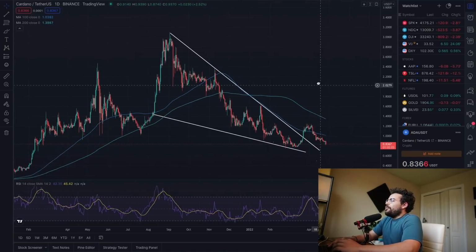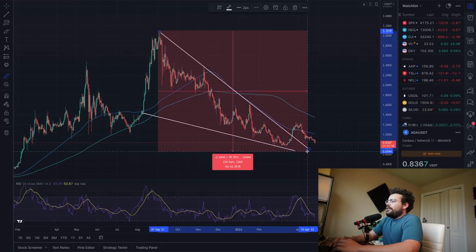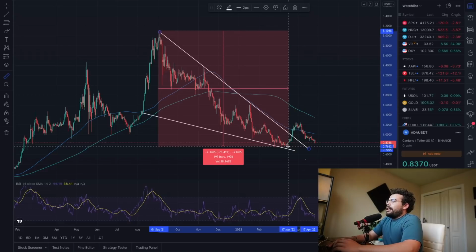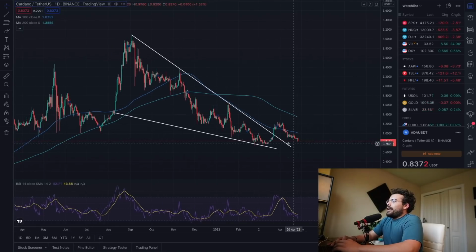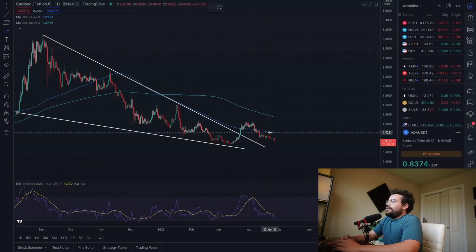So if you've been following ADA, obviously, like most cryptos, it's been a bloody few months here, since September all the way to now. We've lost nearly 75%. And obviously, that's not great, but we do have some good news in the fact that we were able to finally find a bottom here, and we broke out of this falling wedge back in, looks like, the last week of March. Once we break above that trend line, we get that huge green daily candle confirming the breakout. We hop up here and we start to find some resistance, and now we've come back down.